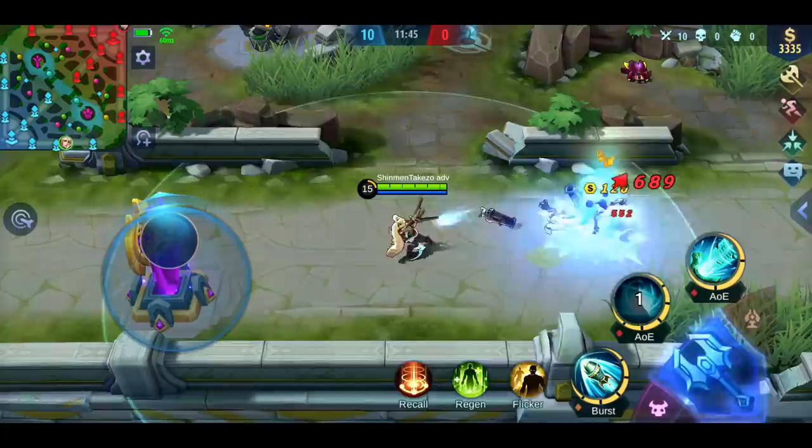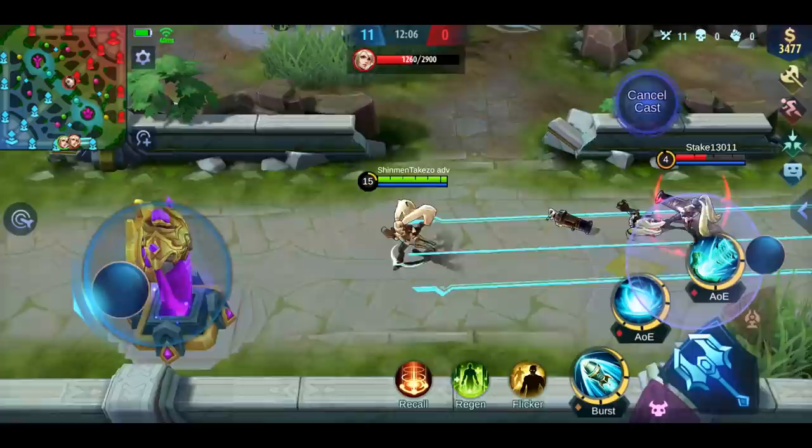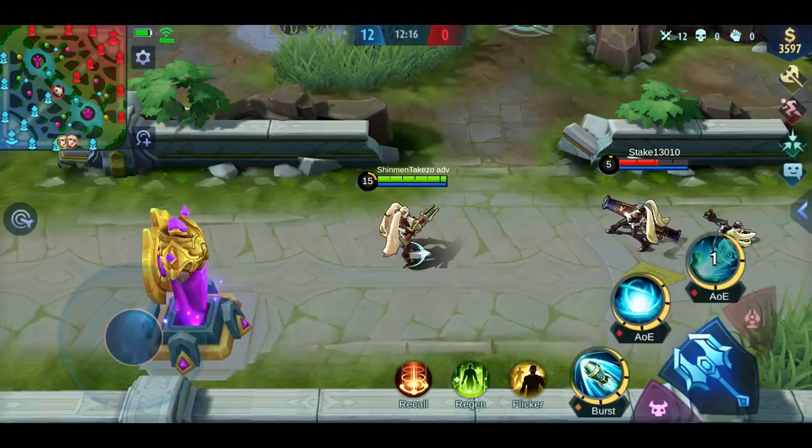But that's basically it. Why don't we check out her ultimate? And her ultimate looks like this. So it's still the same long range KS skill, and it has a different animation now. So why don't we check it out? There we go. Did she just do a backflip there? All right, let's take a look at that again.